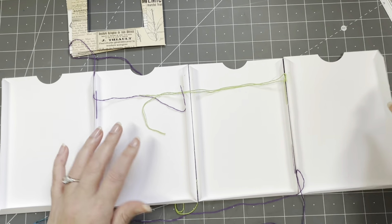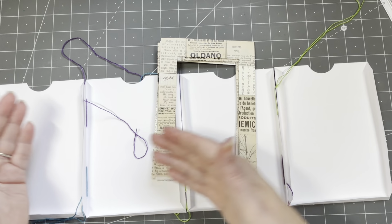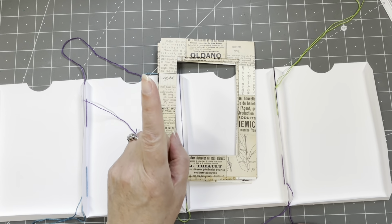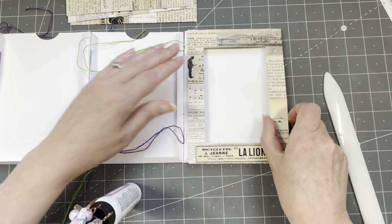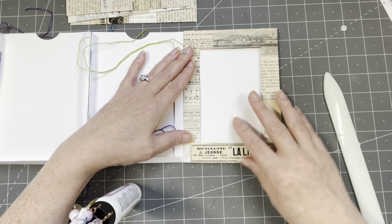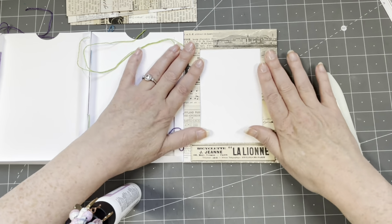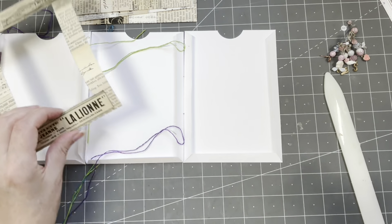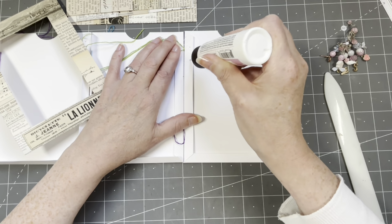Yay for me. Okay, if you have a particular order, this is going to be the first page. Yeah? So keep that in mind. So we're gluing the frames down. Yeah, I am going to take out art glitter glue because, you know, that is a much stronger glue. But you do need to be precise, lovies. So if you're a little bit uncertain, just take out glue stick for this, or glue tape, or whatever your preferred glue is.